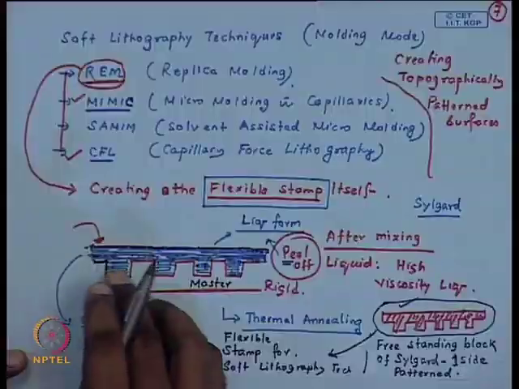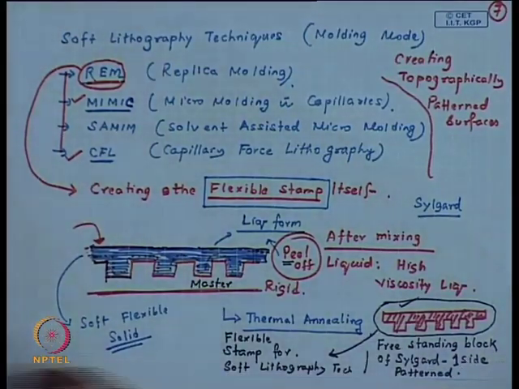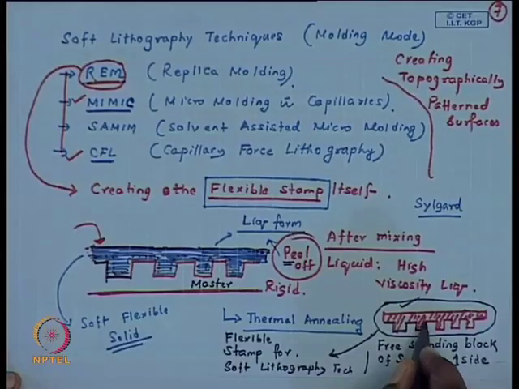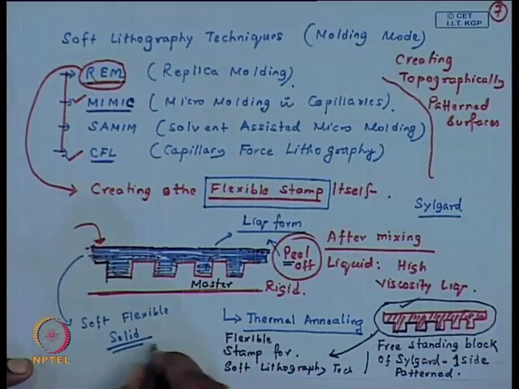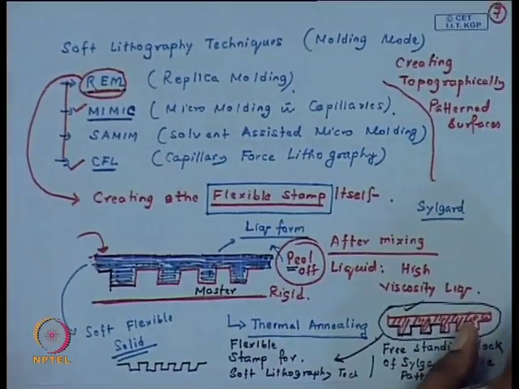So that the adhesion between the cured cross linked polydimethyl siloxane and the master itself is not very great, and therefore the peel off is clean, which not only ensures that your soft lithography stamp which you have fabricated does not have defects in terms of fidelity or roughness, but it also means that the same master, once you have peeled it off, can be used again and again for replica molding. This is one of the key practices that one uses in soft lithography.